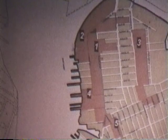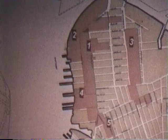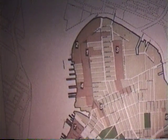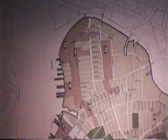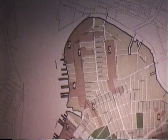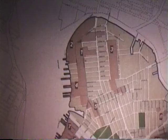The second recommendation is that area number 2 be upzoned from M3-1 to an R6 residential zone, and that whoever develops it be required to set aside a park and continuous waterfront access in return for the right to build housing on that site. The area where the Greenpoint Design Center stays would continue to be allowed to function as an industrial building. It is working very, very successfully. It is 100% occupied, and they're looking for some additional space. They've agreed to provide waterfront access, and that will enhance the plan, but at the same time, we want to be able to retain the jobs that are there.